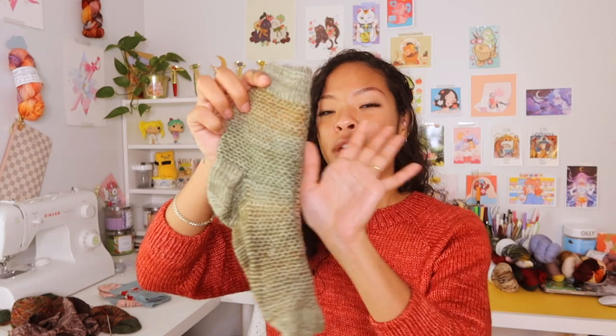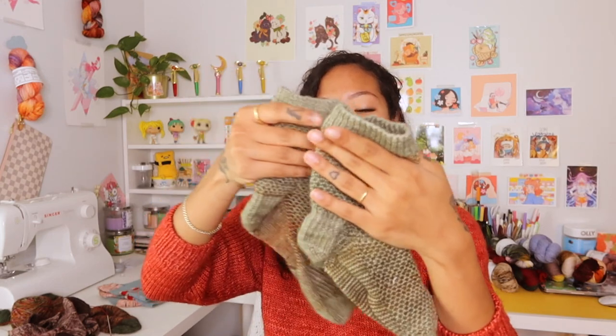My next socks, children, that I would like to show you guys, get you acquainted with, are these ones. These ones are the Broken Seed Stitch socks. It's a free recipe on Ravelry. It's not really a pattern because it doesn't tell you how to do the heels or the toes or anything. There's no actual real instruction. It just lets you know that you're supposed to be striping your yarn in pattern.